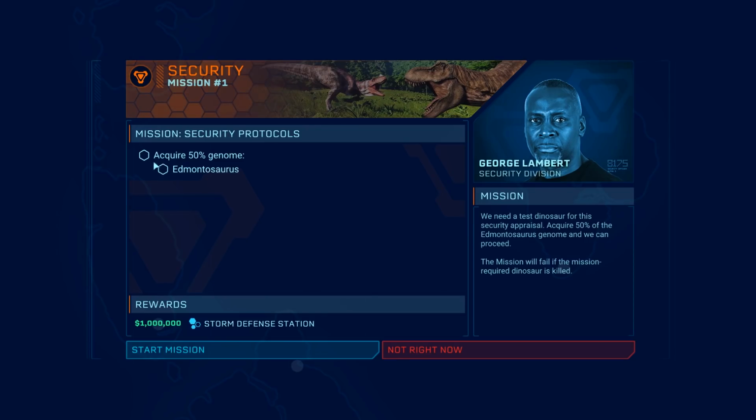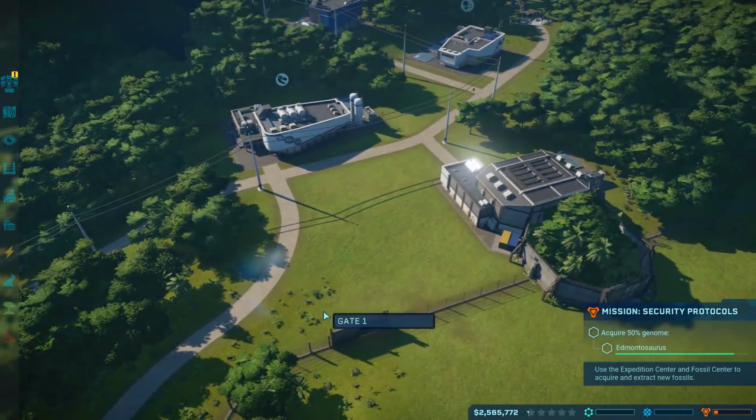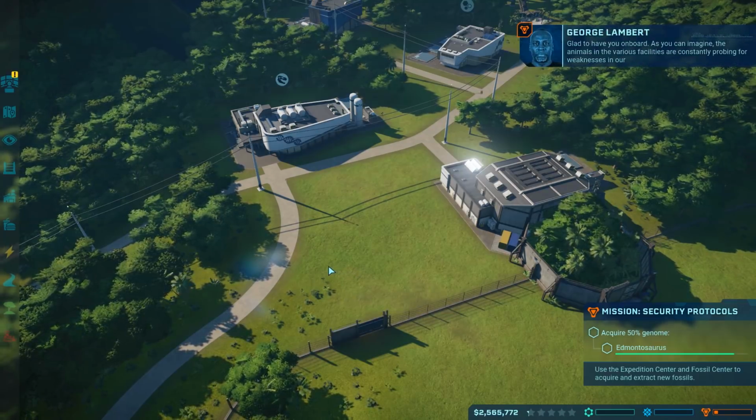Okay, so acquire 50% genome of Edmontosaur. That's really easy. And he gives me $1 million plus something called the Storm Defense Station, which I would really like to know what that is and use. All right, let's get this mission going.